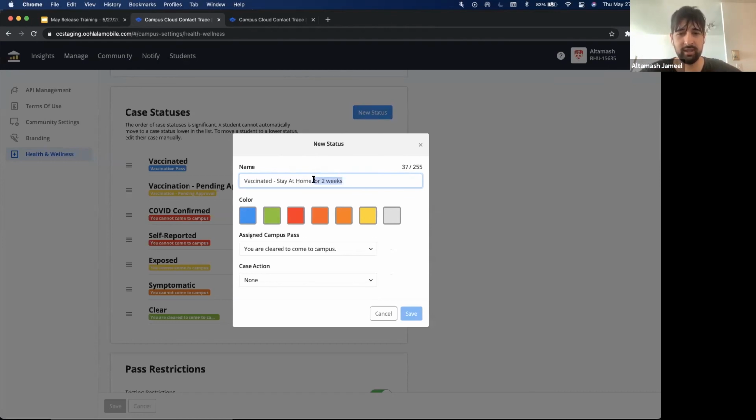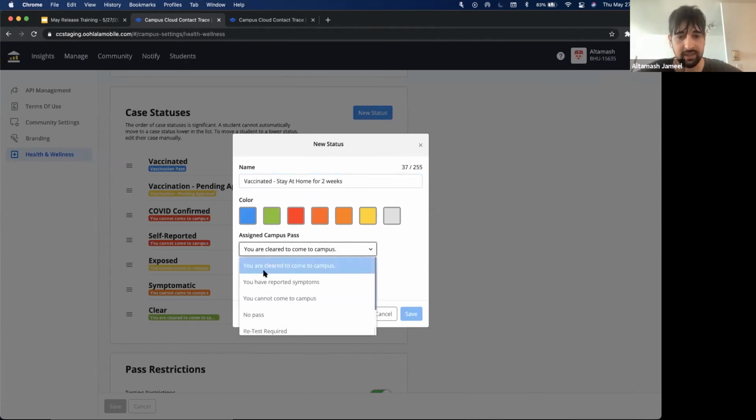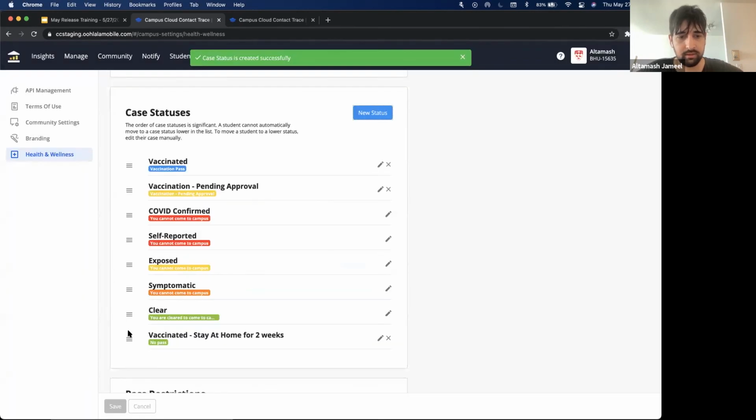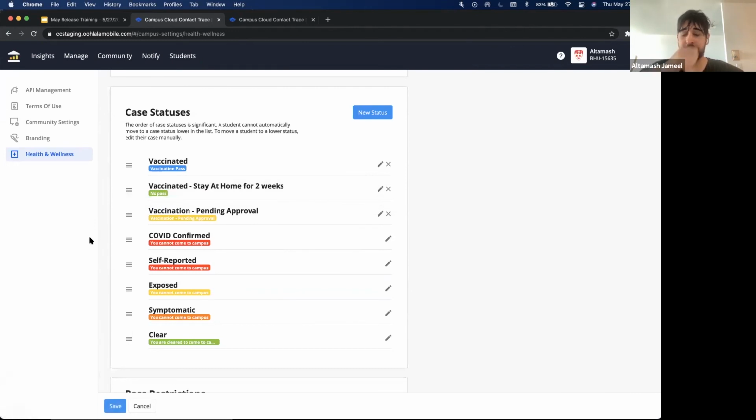Again, we can rename it how we want to. We can just say stay at home. And based on our workflow at our institution, that means you need to stay at home for 2 weeks, or we can specify stay at home for 2 weeks. And then we can tie it to a new case status, a new campus pass that we make, for example, for students. So over here, student completes a vaccination form. They go through this approval process.